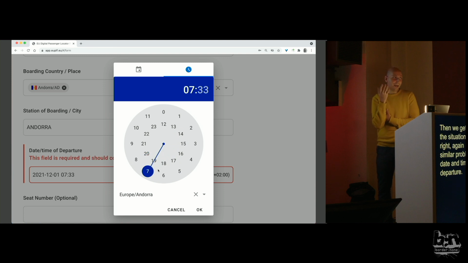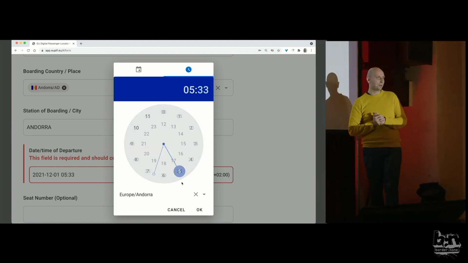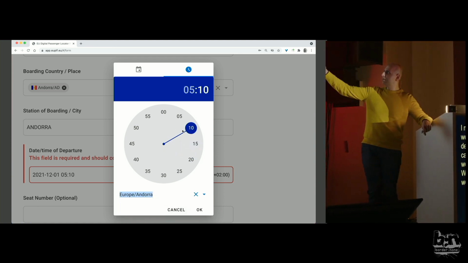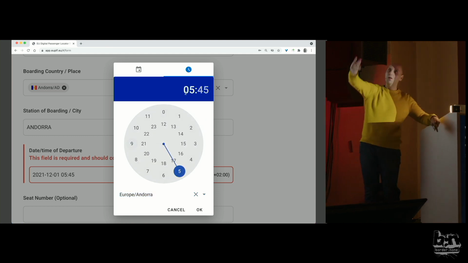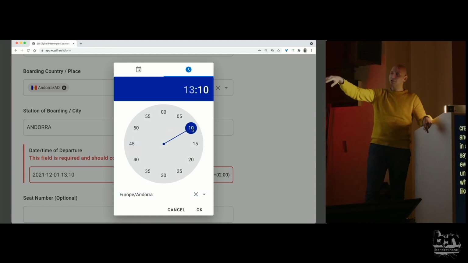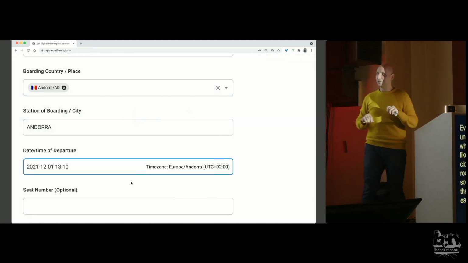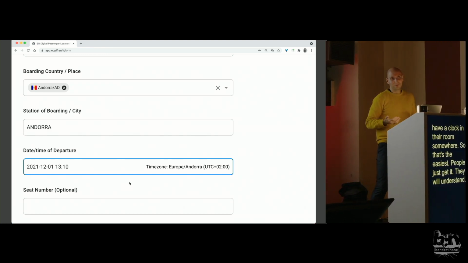I mean, yeah, we could. We are designers. We can do whatever we want, right? We can create worlds. And somebody in the meeting would say, it's great. Everybody understands what a clock is like, right? They have a clock in the room somewhere. So that's the easiest. People just get it, right? They won't understand it, right? Yeah, but do we need to do it this way? Because we could just have a text box, right? That might be better. Or this.